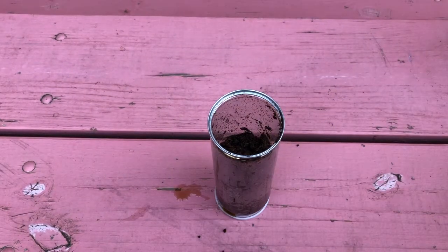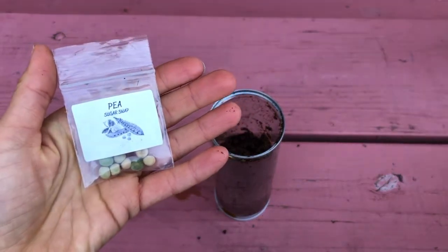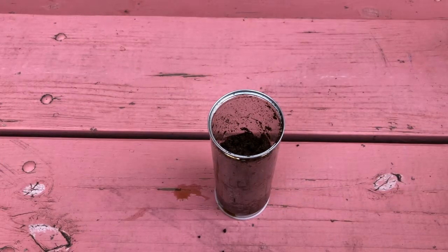Now we get to add our seeds. We should have 8 pea seeds. Hey, those look just like peas. That's because peas are seeds.